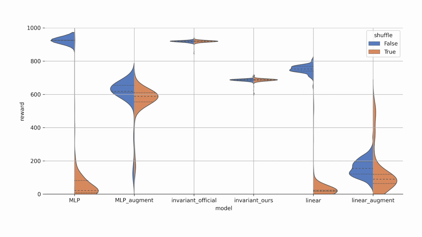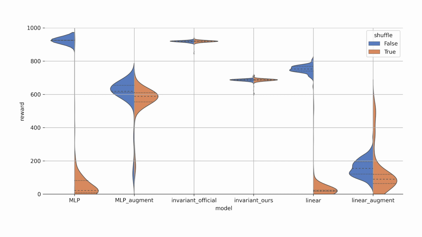So if we start from the left, we see the MLP model. Clearly, it is very good when there is no shuffling. However, as soon as we introduce shuffling, it basically stops working. Then we have the MLP model with shuffling augmentations. And here we see that without shuffling, the performance decreases compared to the no augmentation model. However, if we start shuffling the features, the model gets worse, but not by much. This would suggest that the augmentations did make the model immune to shuffling to a certain extent, however, not completely.